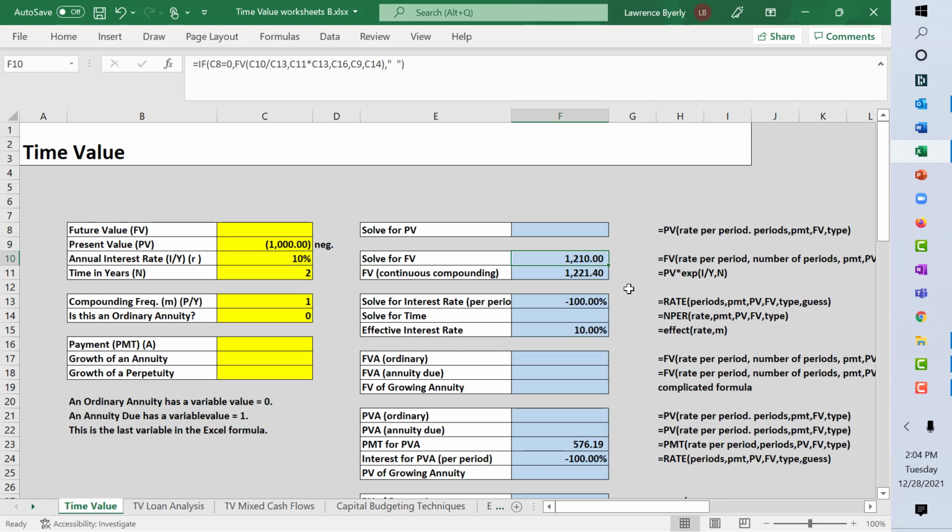Now, 2 times 100 is 200. Where did the other $10 come from? This comes from the compounding strategy within time value. It is not a multiplicative or an additive function at all. It is an exponential function. And if you look at the actual formulas, you'll see that there is an exponent in the formula.